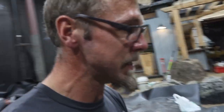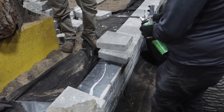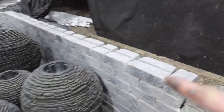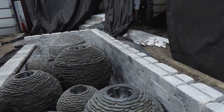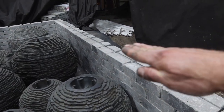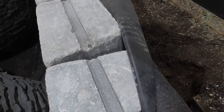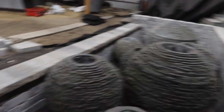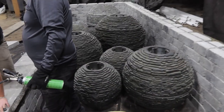And then we have Luis and JD over here continuing to work. Looks like for some reason the coping did not bond, so we're going to go ahead and re-glue these things. We're also going to be adding another course. After looking at it yesterday, I want these things to feel a little bit more sunken and as if they are big stack slate boulders in here. So I think it'll look more impressive if we go up one more course and then the coping up here. We're going to do a very similar thing with the liner on the back side of here as we did over there, where we're going to wrap it up the back and over the top of this course, put another course on top, and then our coping, just to keep that liner up high and hold in all the splash that will occur from our stack slate spheres.